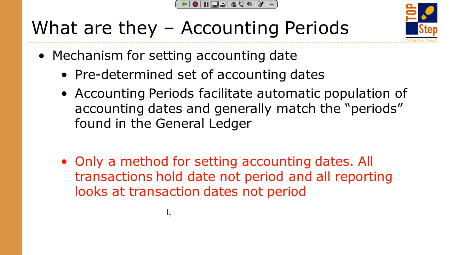Okay. Now, an accounting period in OpenAir, how can a transaction get an accounting period in OpenAir? Well, the answer is even though the accounting period gets a name of something like January 2015, under the covers, there's actually just a single date associated with it. So even though we're talking in terms of periods, behind the scenes, that period is really just driving a single date on the transactions, which becomes the accounting date.